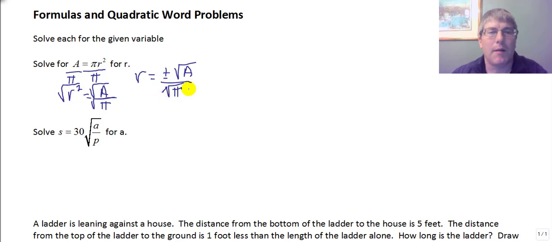We don't like square roots in the denominator. That's irrational. So we have to rationalize that and multiply by square root of pi over square root of pi. That leaves us with r equals plus or minus the square root of a times pi all over pi, and radical pi times radical pi, or square root of pi times square root of pi is pi. And that is our final answer for r.